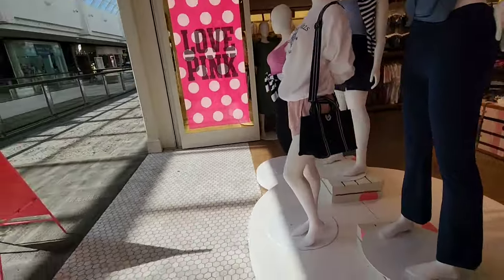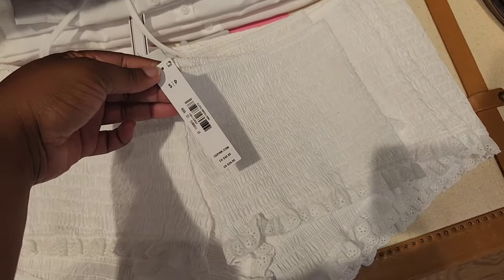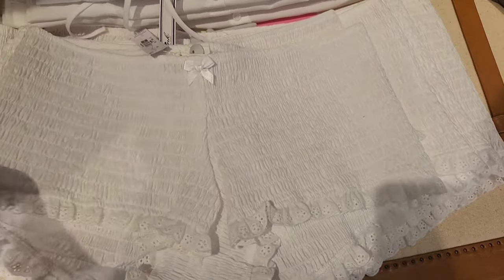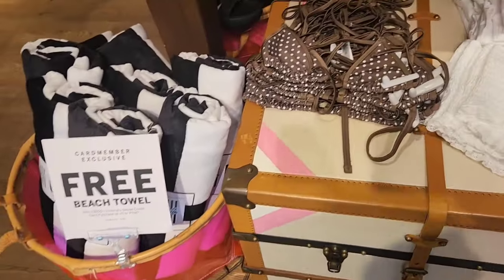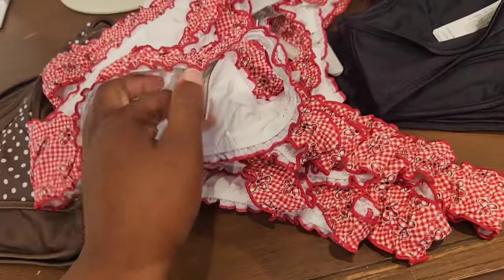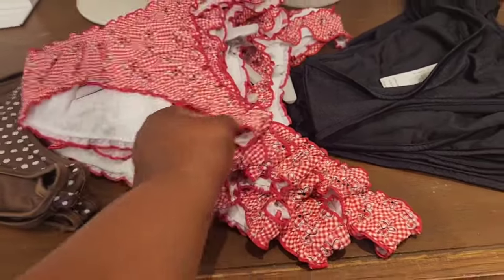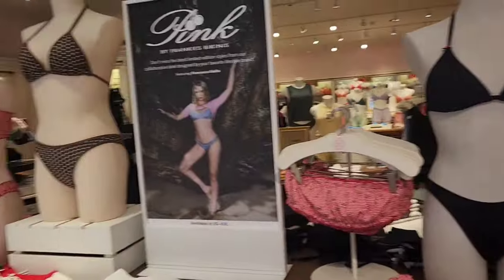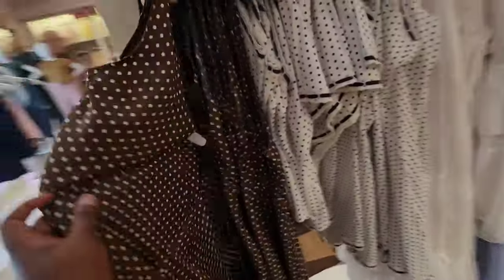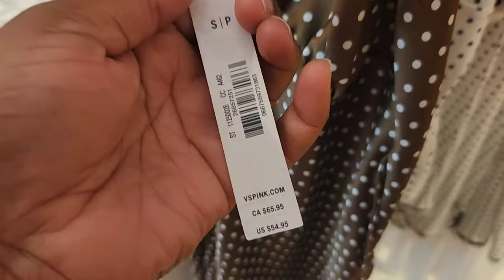On the PINK side, they have a lot of new clothing collections as well as duffel bags. I'm showing you the new swimwear collection on that side. Before, they had a polka dot type with really thin material; now they have new colors — they have a brown and white polka dot, and they have cherries. The sides are kind of ruffled too. It is pricey, but again that sale is going on on both sides.